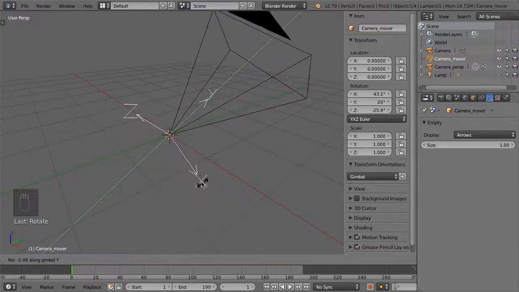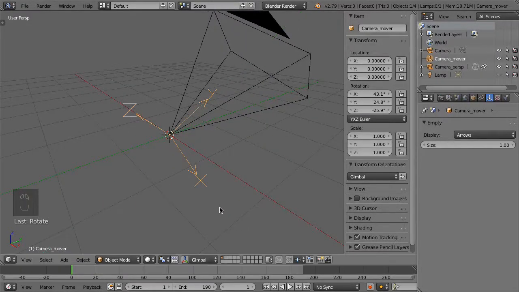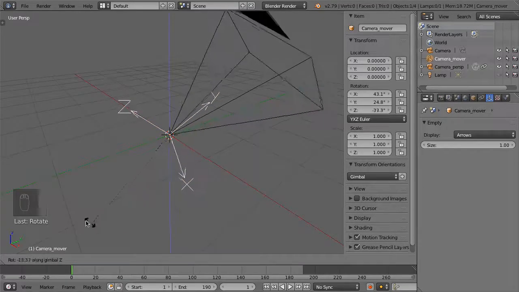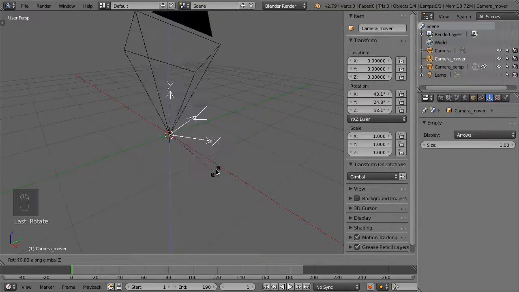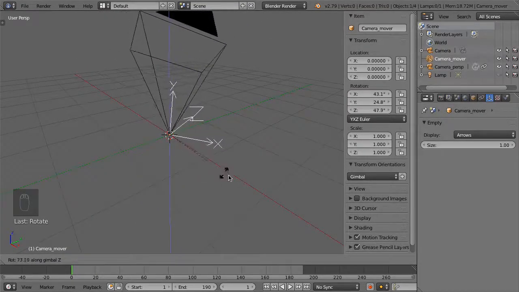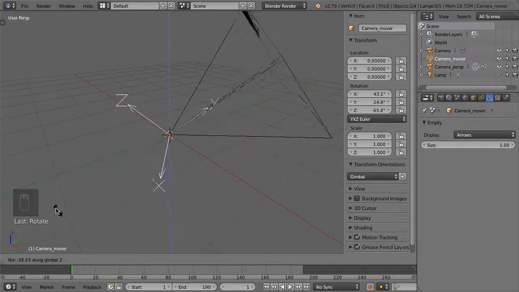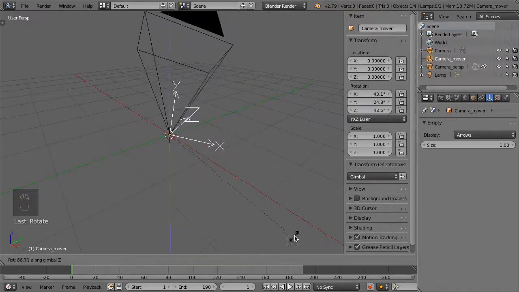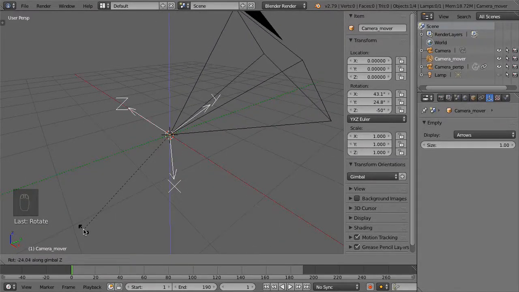The viewport menu bar will change to the operation status line, indicating you are in rotation gimbal mode for that axis. Move the mouse to rotate, and move the rotation cursor farther away from the center of rotation for finer control. Left-click to accept the rotation change, or press Escape to cancel the operation.